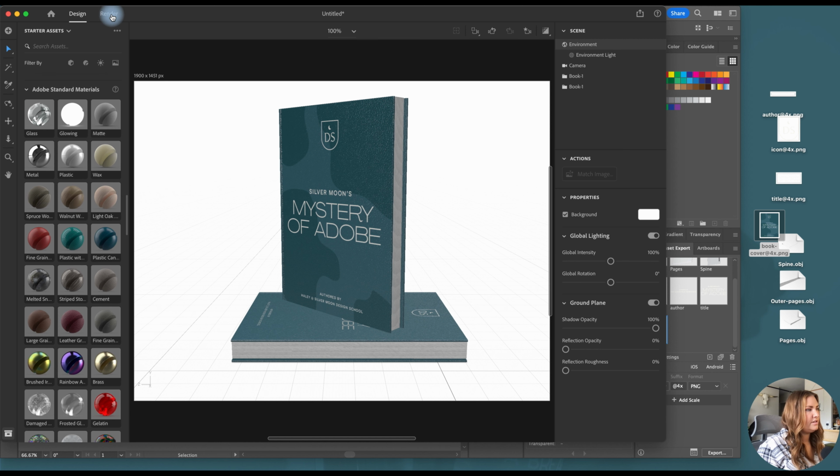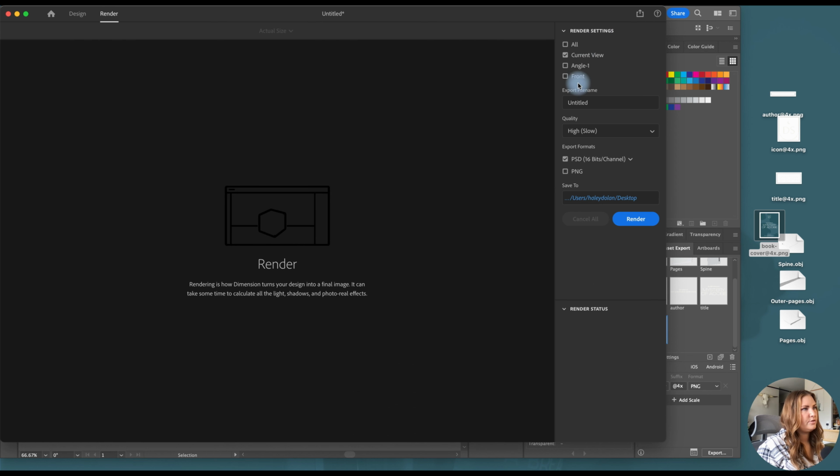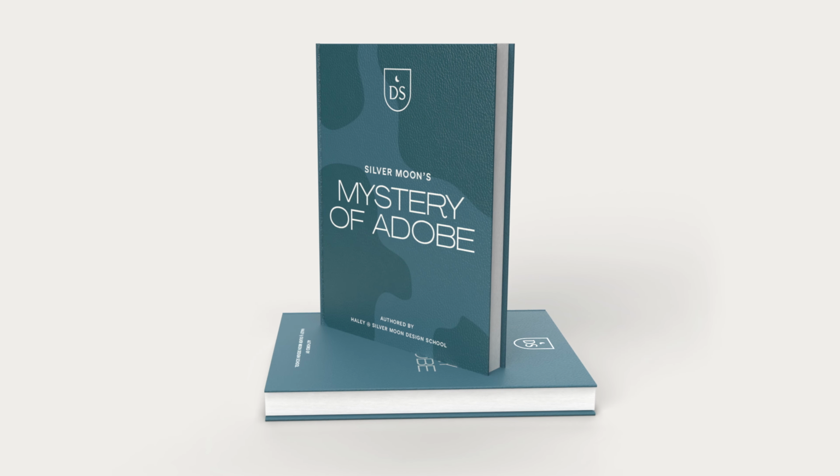And then to render this out, you click from this design tab in the top left to this render tab, and your camera bookmarks will be here. So you click on all the different angles. I usually unselect current view because I've already saved all the bookmarks with the ones that I like. Then make sure you've got a name here, not just untitled, freeballing like I am. And then choose your format. I like PSD because I like to remove the backgrounds and have transparent PNGs. If you just choose PNG, it will include the background most likely. And then I choose where I save it and then click render and let it go. And here's how that looks when it's all done.